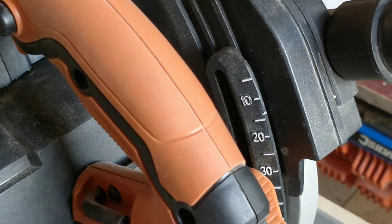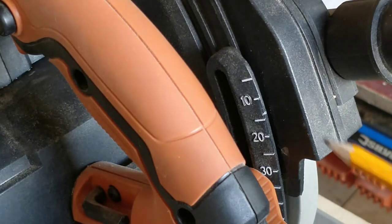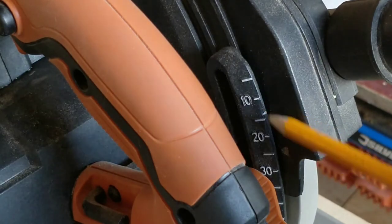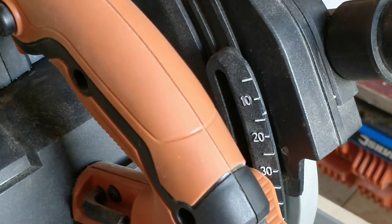But if you want to do a cut of a particular depth, you can't set it using this. You're going to have to take test cuts, measure the depth, try and adjust it manually until you get the depth that you want. You know, this is pretty useless.